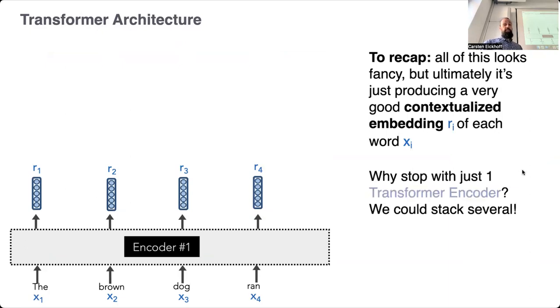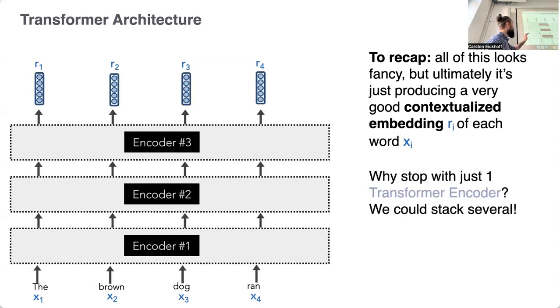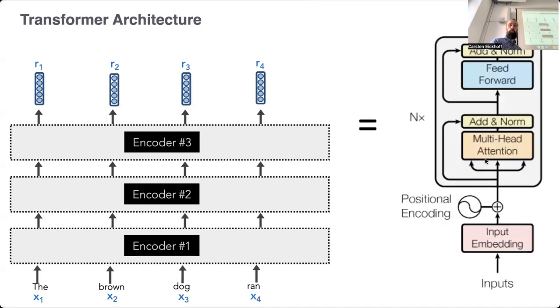But the game is not over yet, because engineers are entering the stage, right? I can stack these on top of one another, so I can have multiple layers of playing this game. Maybe there's another 8 of those stacked, or maybe it's 3, depending on whatever we want to do. Each layer takes what came out of the previous layers, newly contextualizes it, and passes it on, until at some point I have my final representation. This is when I'm basically done, when nothing happens anymore.